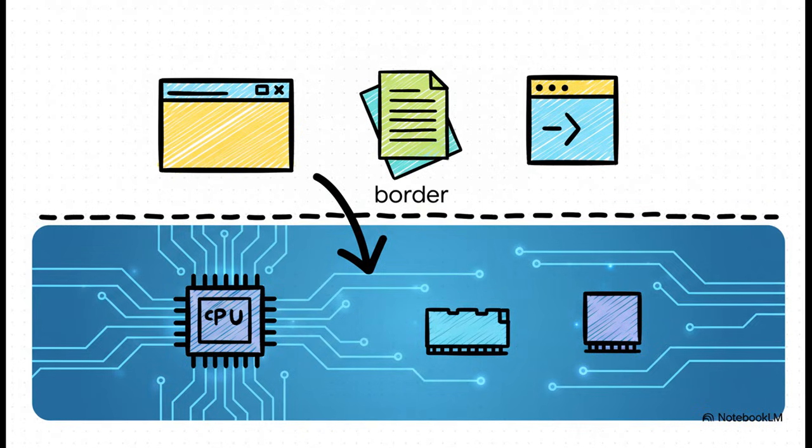Okay, first things first, you've got to understand the lay of the land. Your operating system basically has two worlds. You've got user space, that's the friendly neighborhood where all your apps live, like your browser and, yeah, your terminal shell. They can't just do whatever they want. And then you have kernel space. Think of this as the high-security, all-powerful control room. It's the core of the OS, and it has total control. Our command's entire journey is about traveling between these two worlds.